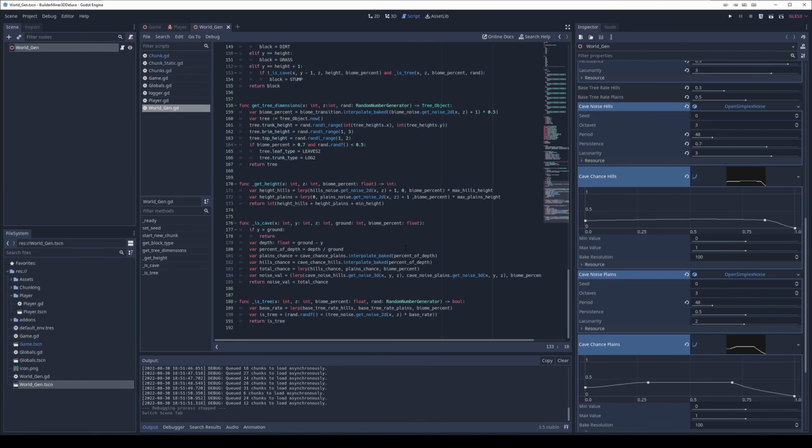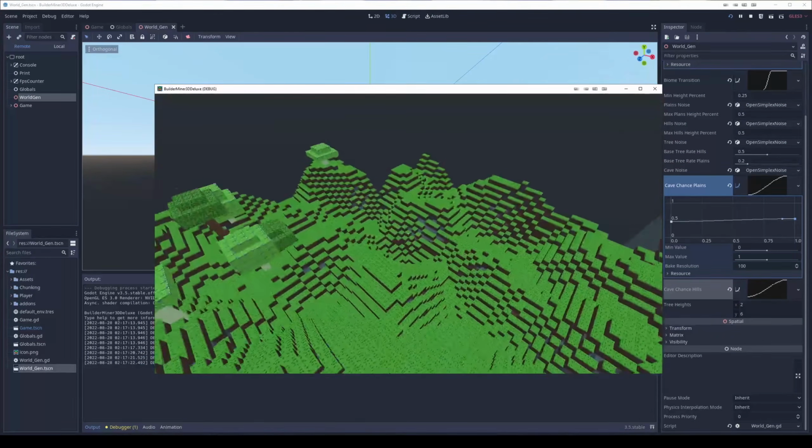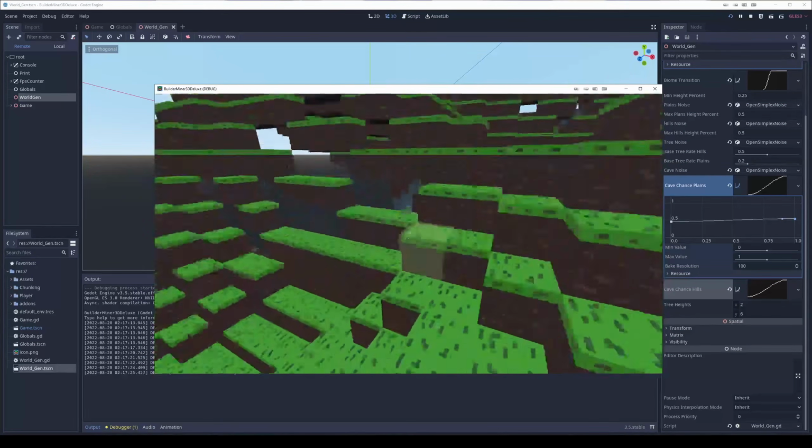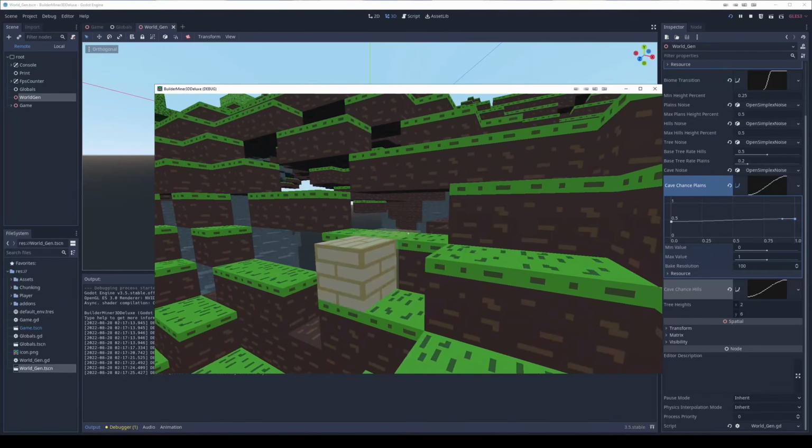There will be a chance that a particular block is a cave, but that chance is then going to be combined with the 3D noise, which means you're going to get these kind of cloud shapes that Perlin noise makes, but it will be larger or smaller based on the chance, which means as you get to the bottom, you're going to end up in the plains.